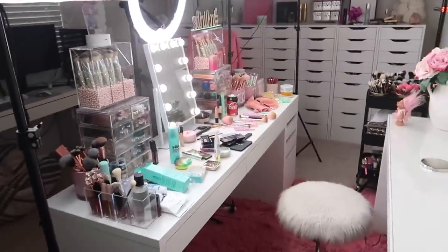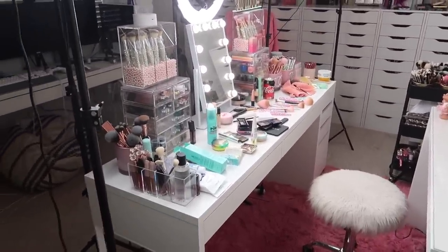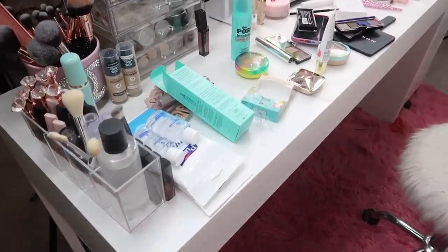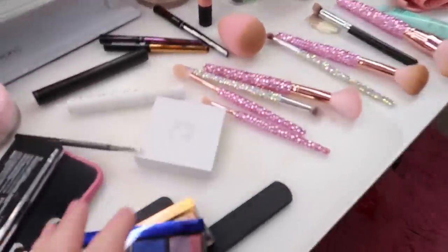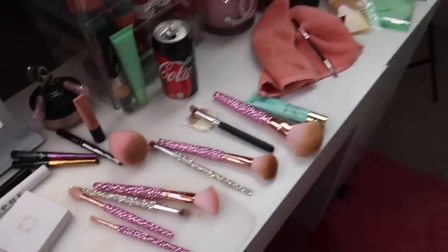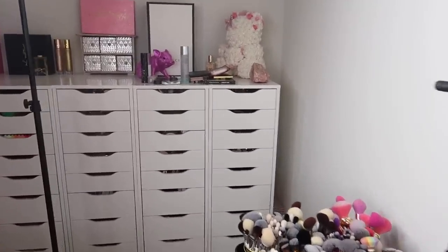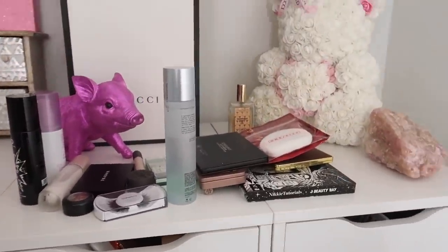My makeup room is an absolute mess. This is where I film my videos, where I do my makeup and get ready. I just finished filming a trying new makeup video, so we have stuff everywhere. There's foundation stains on the little desk protector. I also have a pile of products over here, which are things that need to be put away. So I figured we could do a fun little cleanup video slash organization video.